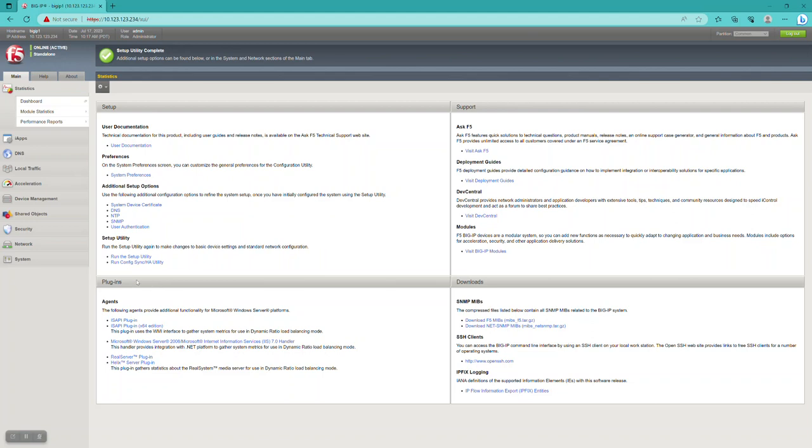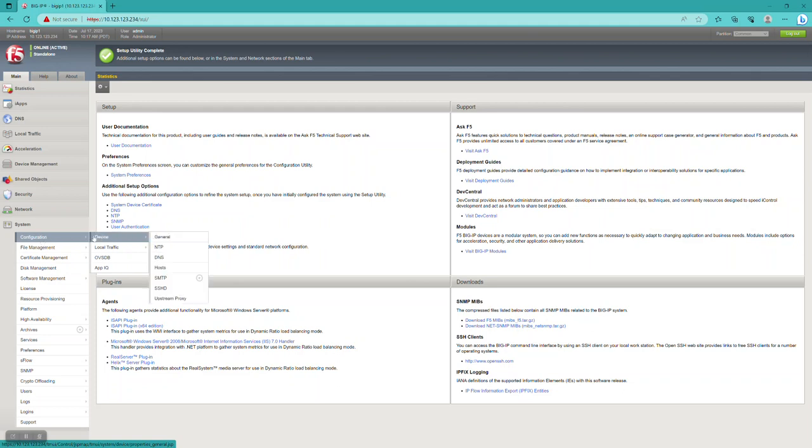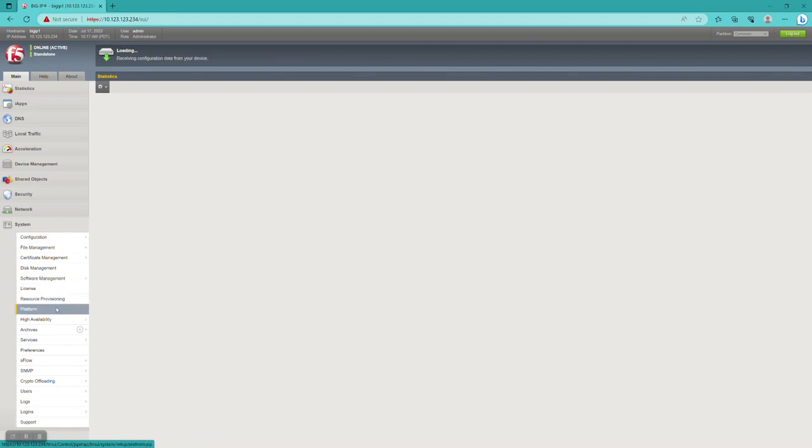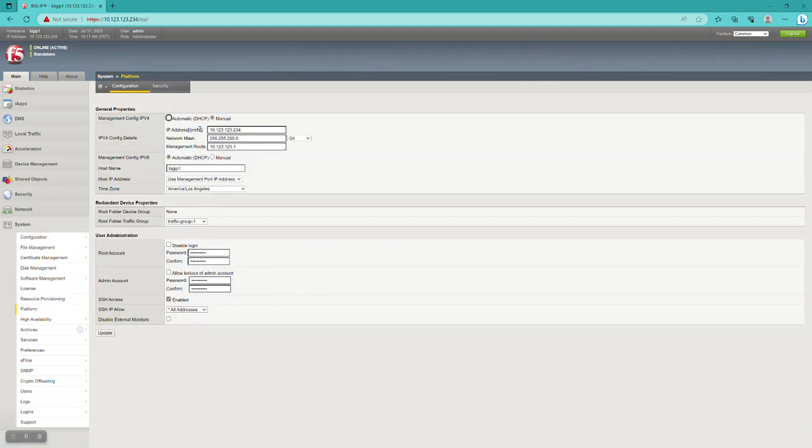When I say internal configuration, I mean system level and network level configurations are not done. The very basic thing when we configure an F5 is that you need to give the host name. You go to System, then Configuration, then Platform, and over here you can check your management interface IP address.